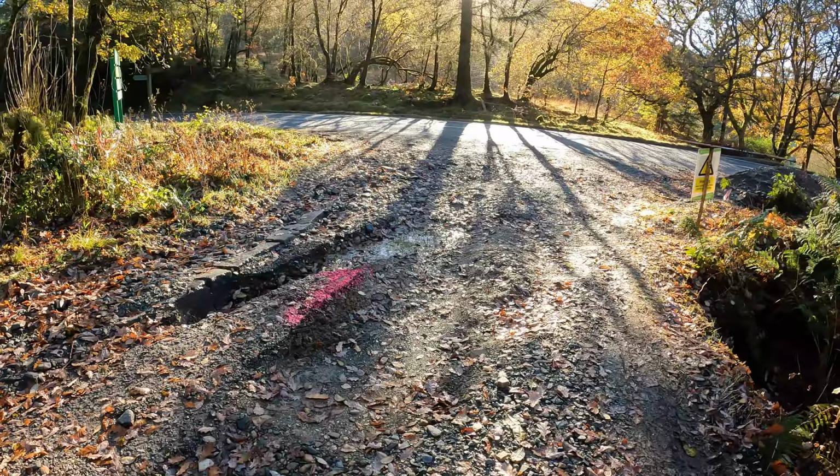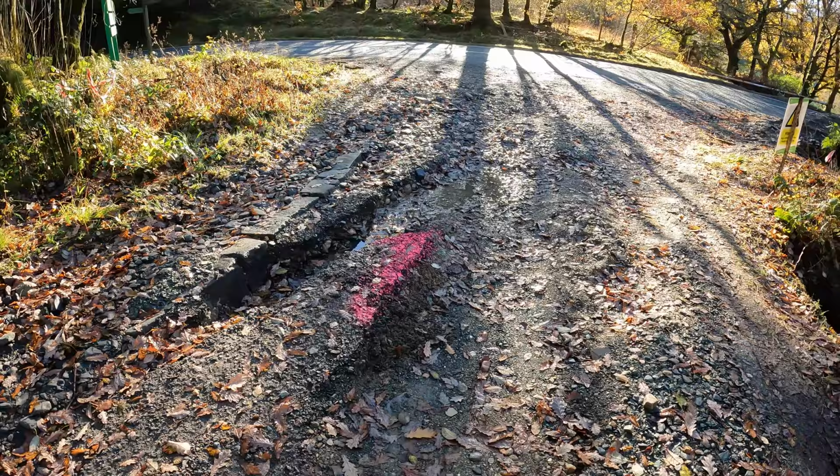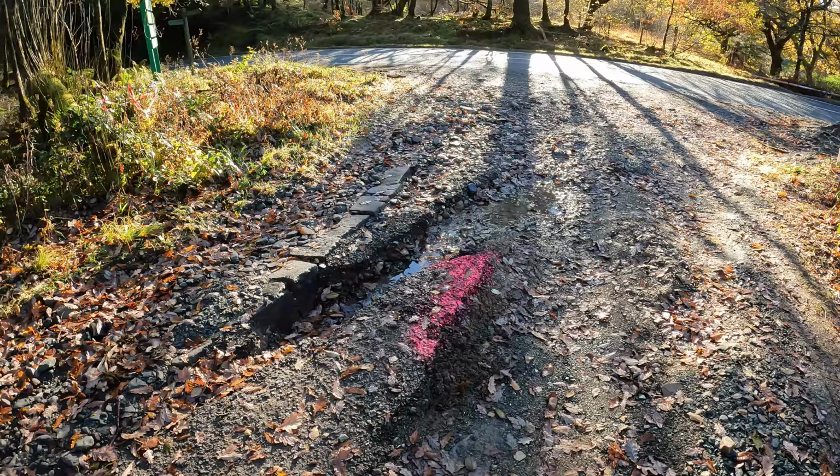This is the entrance to the car park, and as you can see, there is quite a lot of water damage here as well. I didn't even notice this when I first drove in, so how my car managed to make it without ripping the exhaust off, I'm not sure. Probably the big wheelbase helped, but yeah, if you come here, just be careful.